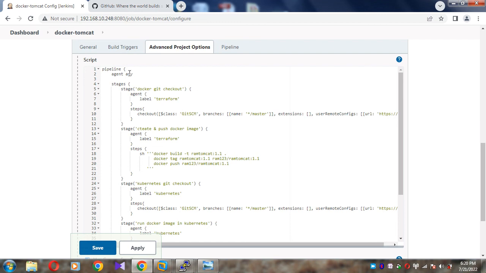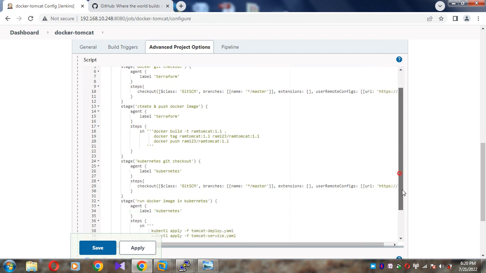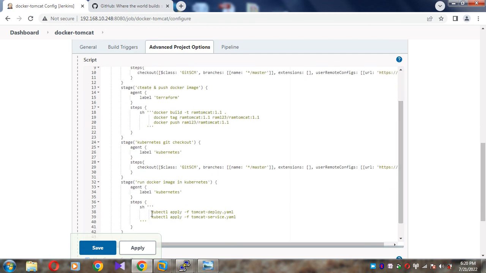First stage is in the Docker server, git checkout, and run these 3 commands: Docker build, Docker tag and Docker push. And third stage is git checkout in the Kubernetes server. Here kubectl apply -f tomcat deploy file and kubectl apply -f tomcat service yaml file.